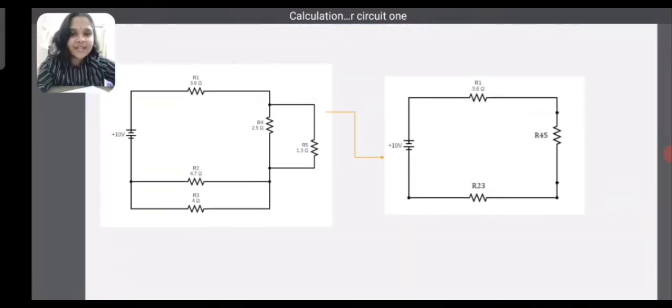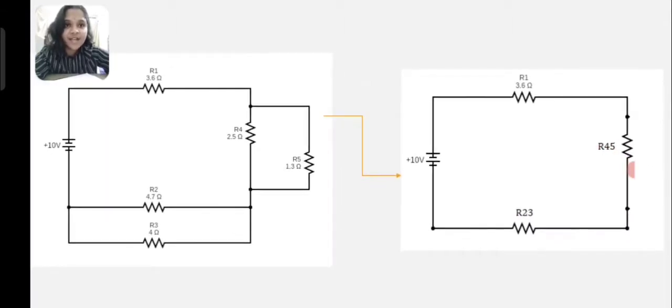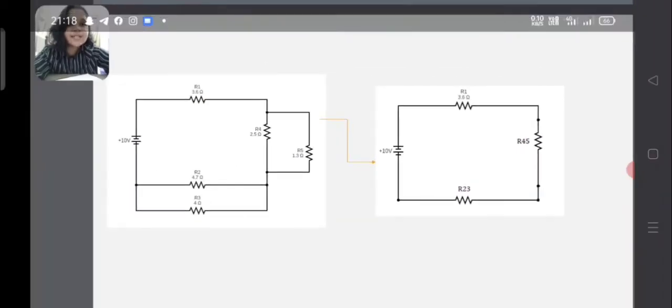As we see here, the one on the left side is our circuit, which consists of 5 resistors: resistor 1, resistor 2, resistor 3, resistor 4 and resistor 5. As we can see here, resistor 4 and resistor 5 are in parallel, and likewise resistor 2 and resistor 3 are in parallel. So in order to simplify the circuit and find the total current and voltage at each resistor, we combine R4 and R5, and R2 and R3, into one resistor each. As we can see here, it becomes a series circuit as we simplify the circuit.